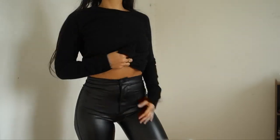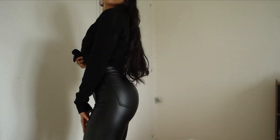The next outfit is actually an all black outfit, and it's with high waist, fake leather pants. These are kind of long, super, super high waist. I'm going to be pairing it with this sweater. I wish this sweater was a little bit more oversized, but this is a cashmere sweater, and I would have loved it to be giving boyfriend vibes, because I think it would have looked much better. But I wanted to have an option with pants where you could actually go without socks with the loafers, which is the idea behind this look.